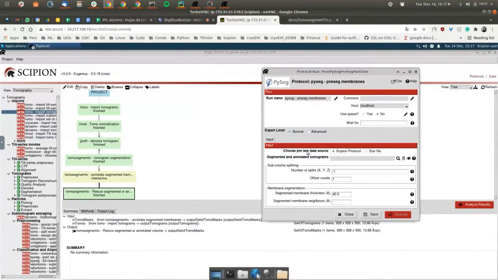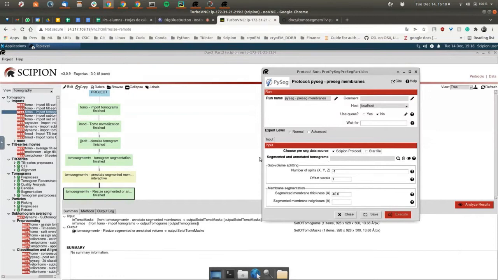As the membrane annotation tool exists, and like the rest of the plugins that are integrated in Scipion, they exist as standalone applications or software packages which are executable. So, for example, if you have been working outside Scipion for any reason, and you have a star file that you have built for the standalone version of the memory annotator tool, you can directly import the star files. In our case, we are covering all the workflow inside Scipion, so we are coming from a Scipion protocol.